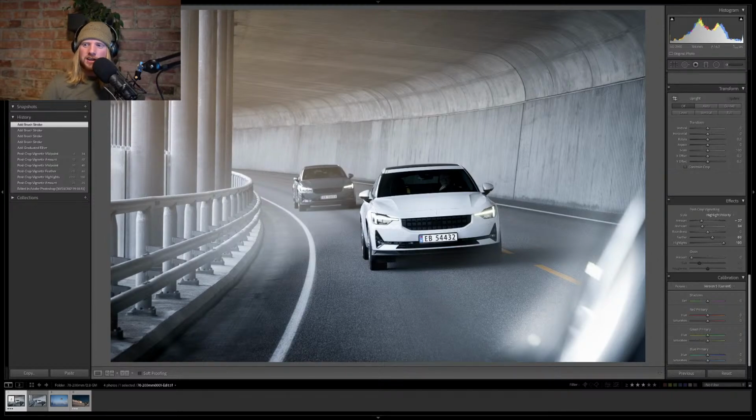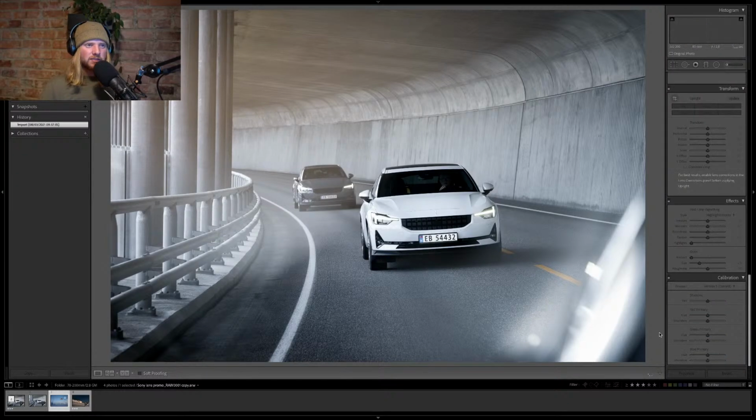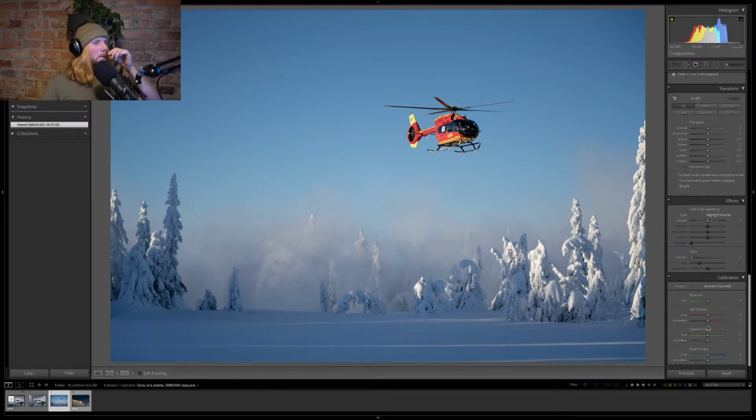Roger says he likes the idea of adding the flares. It's fun. Fun to play around. I haven't done that in a while. I've been shooting too commercial, keeping it too clean. It's fun to play. Yeah, that's a good spot to be. So, next photo. Next photo is this. Look at this.